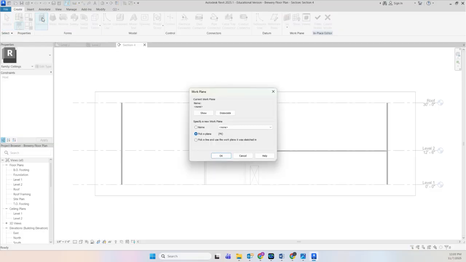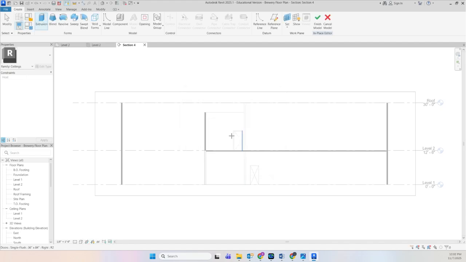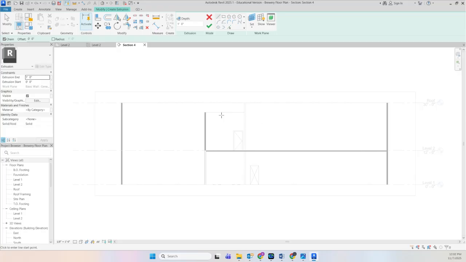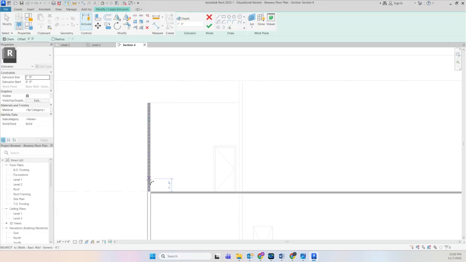Hit extrusion, and it's going to ask you to pick a plane. So you're going to make sure you get this full wall that's here, or whichever wall you're starting it from. And then the easiest one is this start end radius arc. So you can come in and figure out the height. Sometimes it annoys me because it switches back and forth. So what you can also do is go up. Let's say I want the bottom at, it's pretty high, so we'll put the bottom at 10 feet.